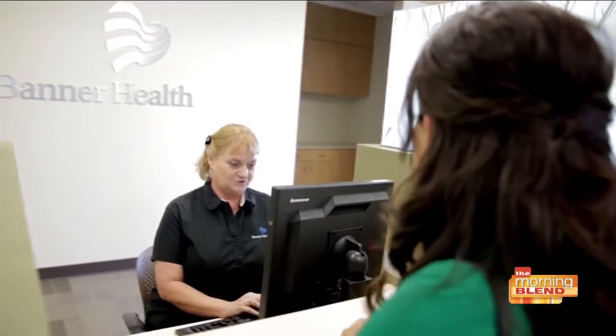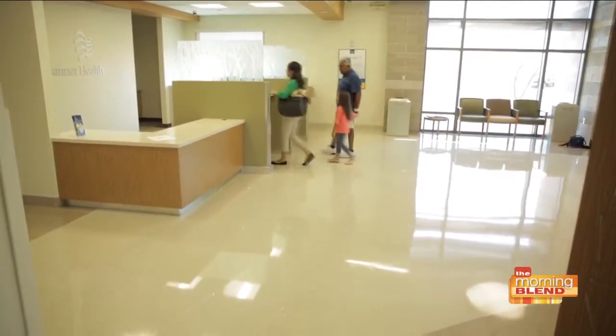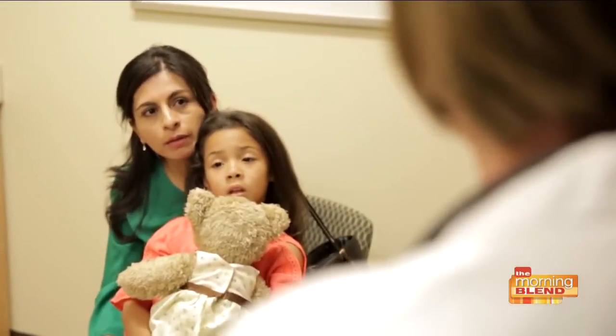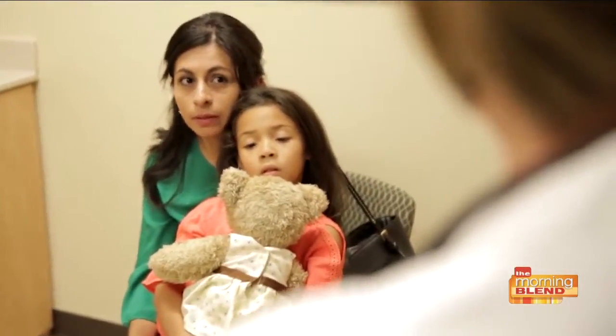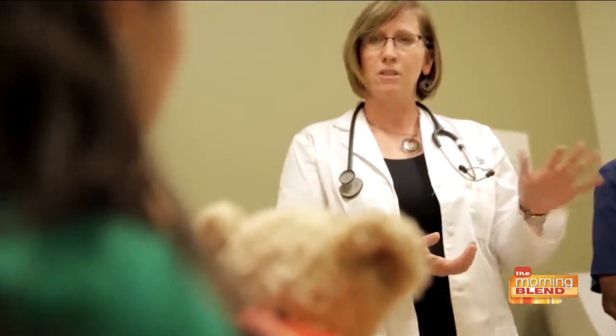How does a parent know, when they work with their pediatrician, that their child needs to see an ENT? So with the pediatricians, they want to make sure that they're taking their kids in for their routine well-child visits and making sure that they bring up all the issues that they're having in terms of growth, in terms of development. And then the pediatrician will definitely be helpful in terms of identifying any issues that may need my subspecialty training.